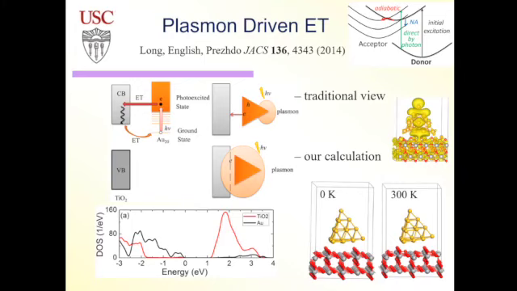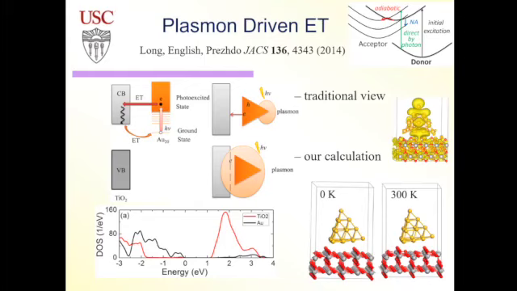But what we've shown in 2014 was that when you have a metallic particle on a semiconductor surface that's not chemically happy, you have a 3D semiconductor, and you have a surface that has unsaturated chemical bonds, you can have an excited state that has a significant tail, this yellow density, into the semiconductor. So what we showed was that when you photoexcite, you have maybe a 20% chance that you're going to have an electron already inside the semiconductor.